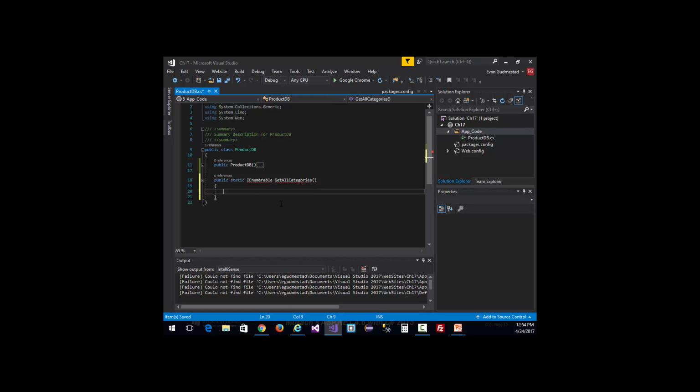Now inside of here, again, we're working with these new classes. The first class that we're going to work with is SQLConnection. I'll type this, con. You'll notice it says it doesn't recognize that type. So we're creating a variable here called con, but it's saying I don't recognize that type.